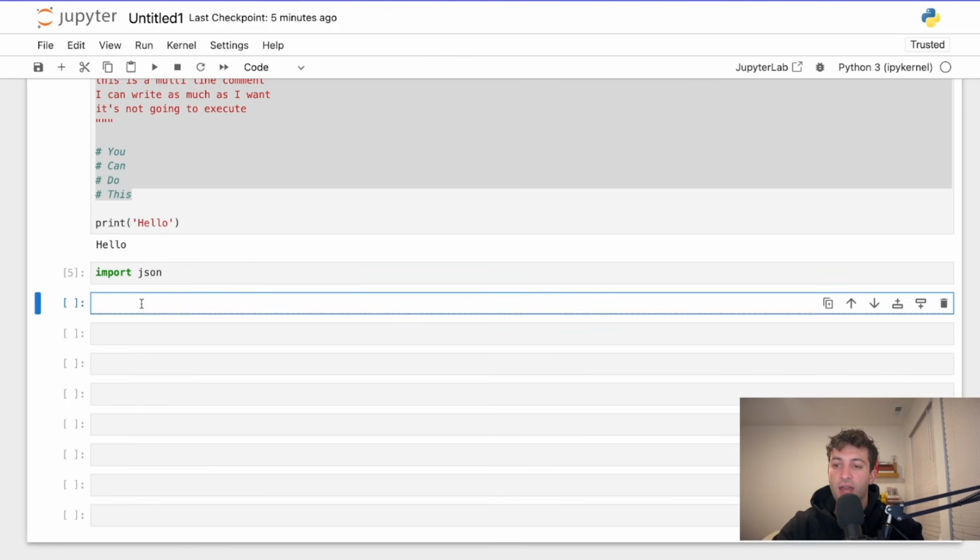You can also rename packages to be shorter if they're long. For example, a common one that we'll use is the pandas package. So if you say import pandas as PD, we're importing the pandas package, which is used for data wrangling, data manipulation, data exploration, data cleaning, right? Everything data. We're going to use it a ton in this course. But basically, every time we type PD, that is going to refer to the pandas package. So we're just giving it an alias, a nickname, whatever you want to call it.